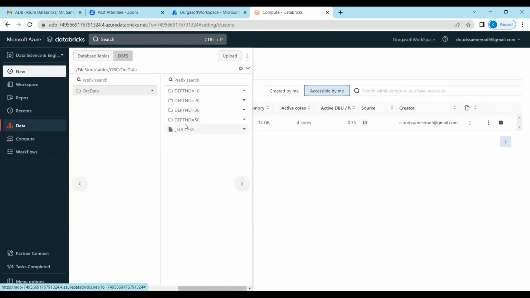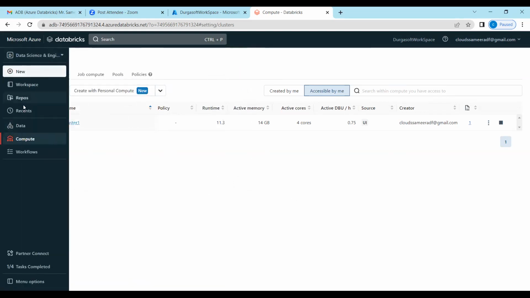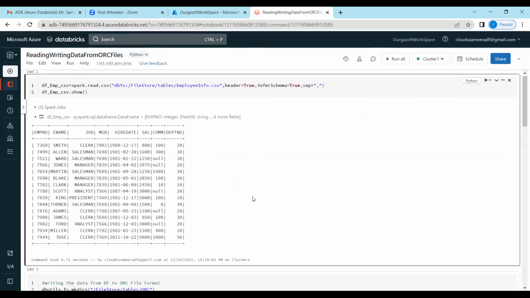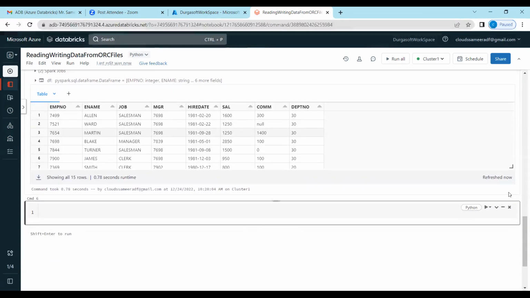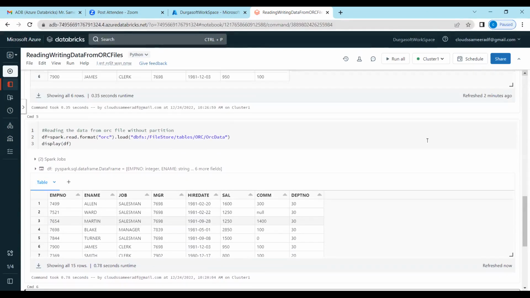Just a minute. Let me just check this. So what I will do here is read. So it has pulled all the data, I think. No, it has pulled all the data.